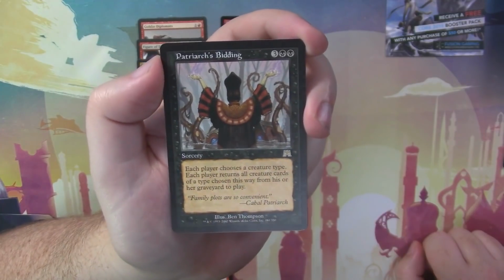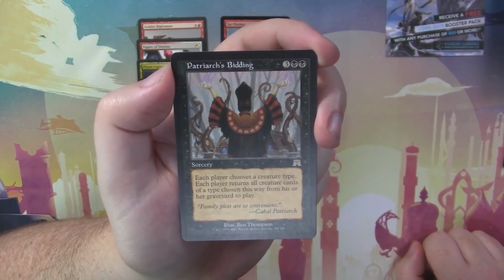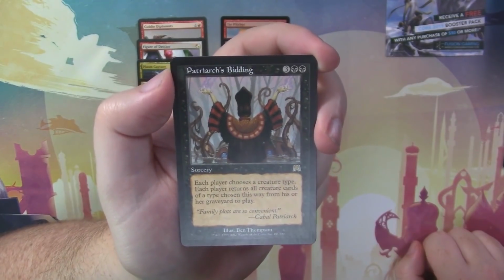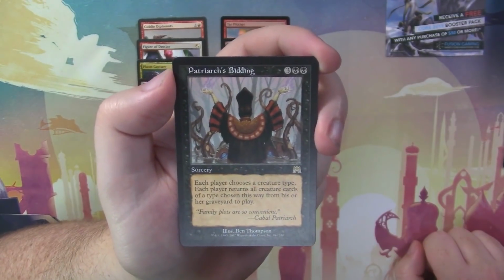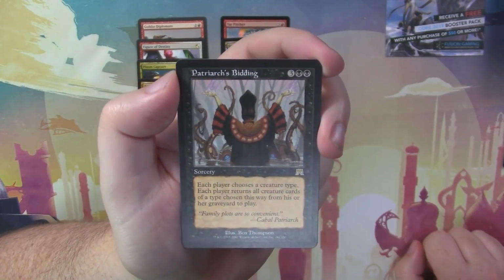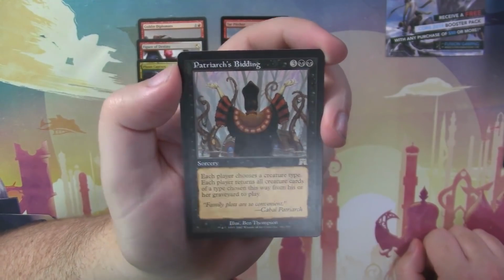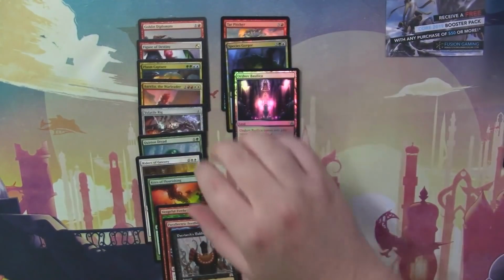But nowadays, with kitchen table and stuff, this card is sweet because my deck is tribal and your deck is not tribal, so I'm going to return all my zombies or whatever, and you're going to return, what, constructs, and you're going to get 2, and I'm going to get like 15 maybe? So it's a pretty sweet card.